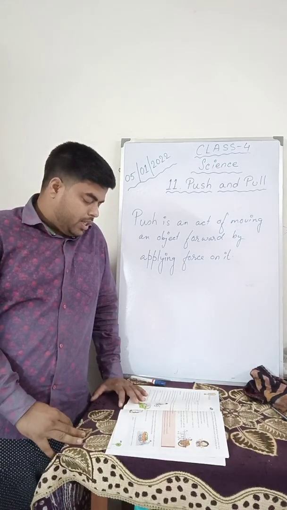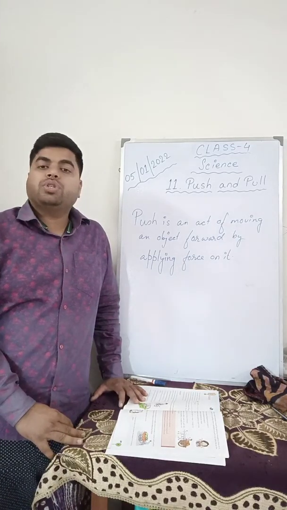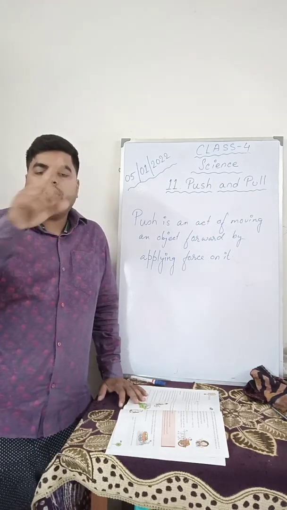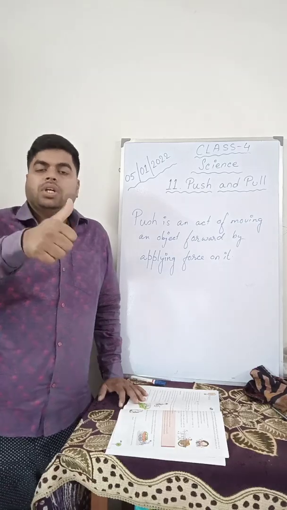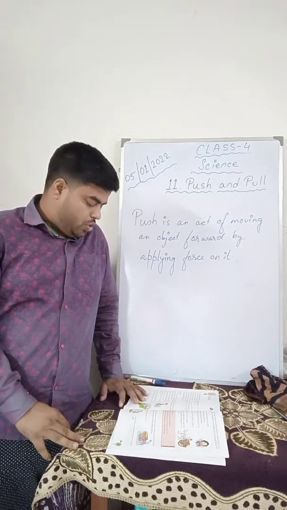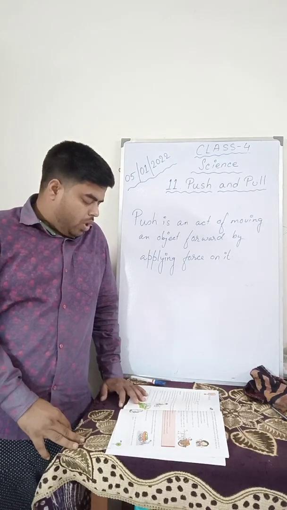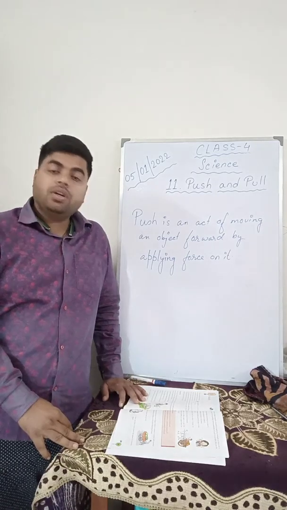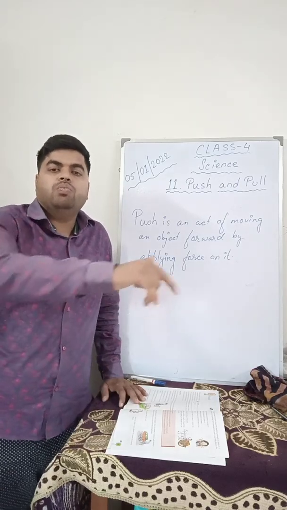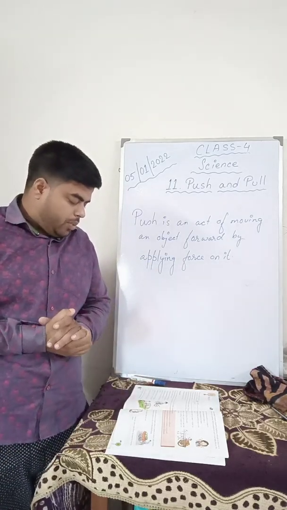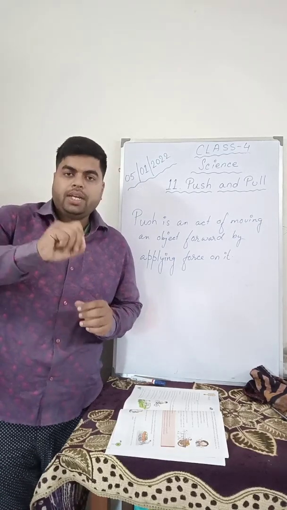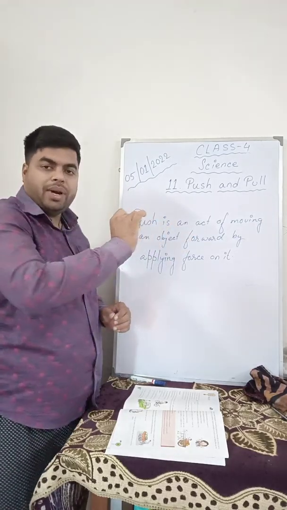We insert the thumb pin on the notice board by pushing it. You all must have seen the notice board in your school. When you put a notice on the notice board, you have to push on the pin so that the pin goes inside the notice board. We walk on the ground by pushing our feet on it. When you walk, we push the ground so that we can move forward. We write on the paper by pushing a pen or a pencil on it. When I am writing this, I am actually pushing.